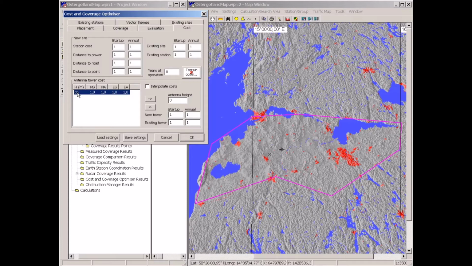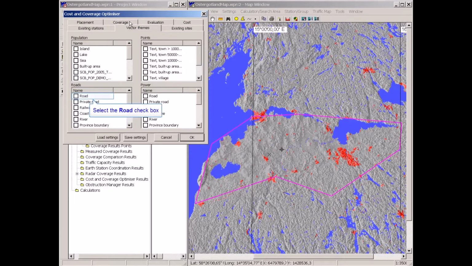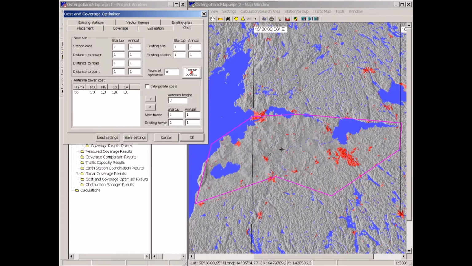Cost of building stations can be defined, and cost for distance to road, for instance, if we have to build an access road to the site. The roads are defined in vector themes in the geographical data themes. So if I, for instance, check here to define that consideration shall be taken to these roads, the existence of the roads, I will not do that in this demonstration, but I could do it.